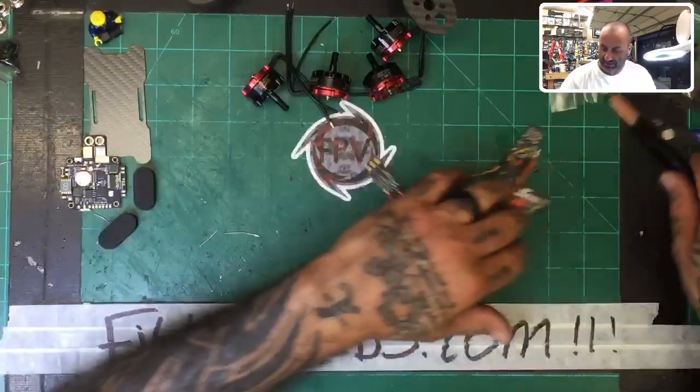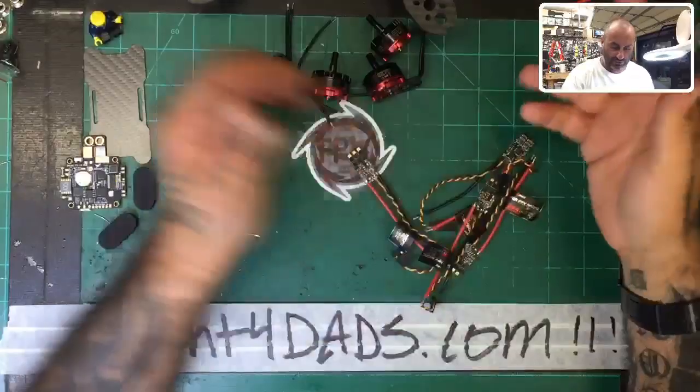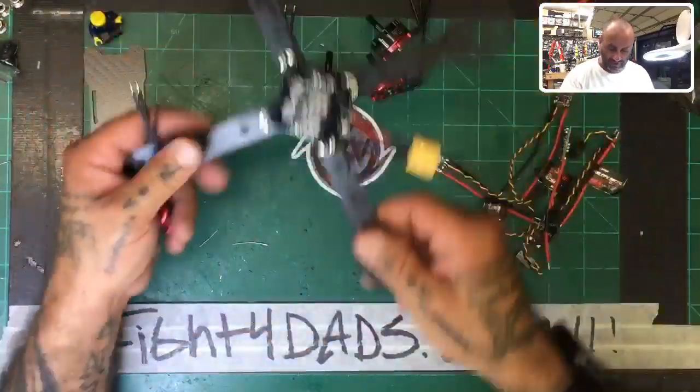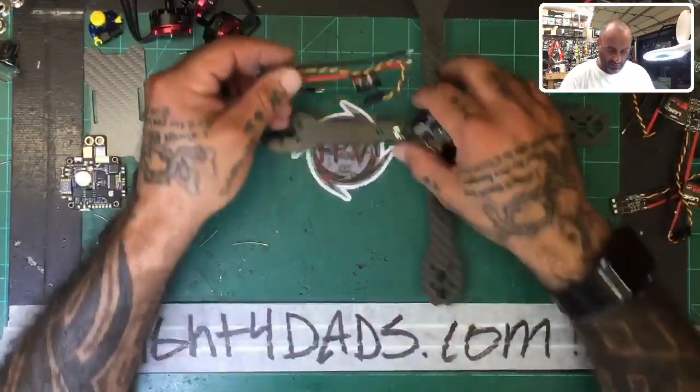We've got pretty much everything ready to go. Let's go ahead and get this desk cleared off and get started. So the first thing we want to do is measure out our motors and see how long the wires need to be for the ESCs. So the ESCs are going to go as follows.